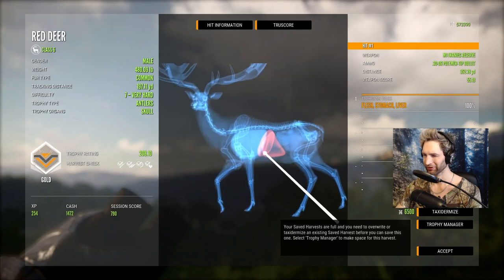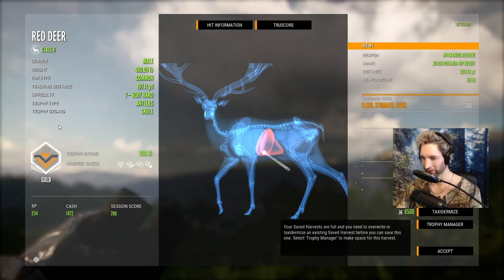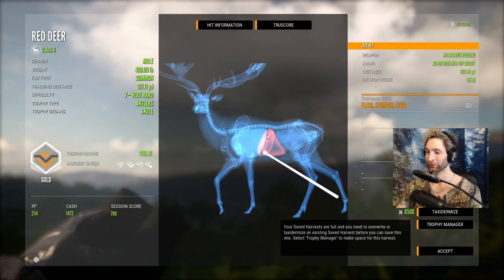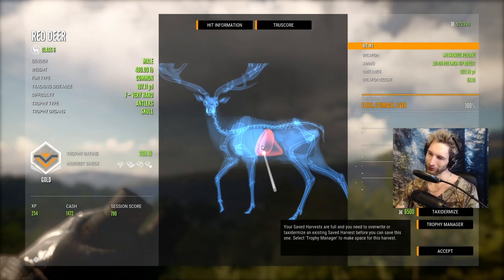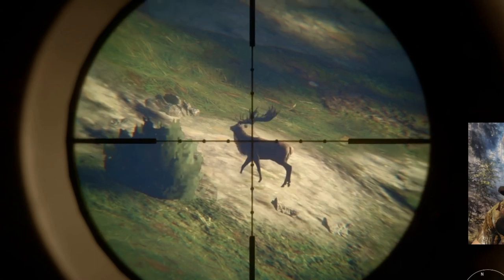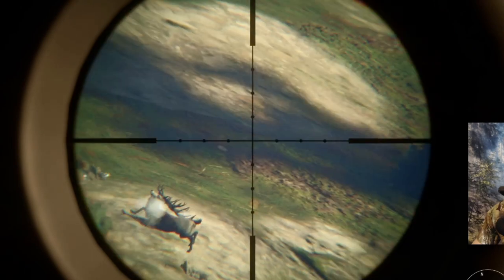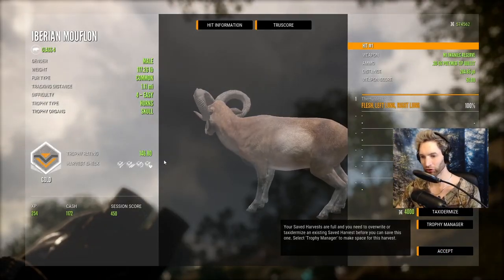He's actually a massive looking stag and I'm pretty curious where we hit him. We ended up pulling off a 352-yard liver shot — 208 gold. That is a giant stag right there. I thought he was about 315-320 yards and remember we're zeroed for 160, holding right here trying to compensate for the drop — about a 12 to 13 inch drop with the M1. Had we been a little bit higher I think we probably would have caught the back of the lung and the liver, but either way we caught the liver at 352 yards. Here's our big ram piled up — a 146, double lunged at 284 yards.